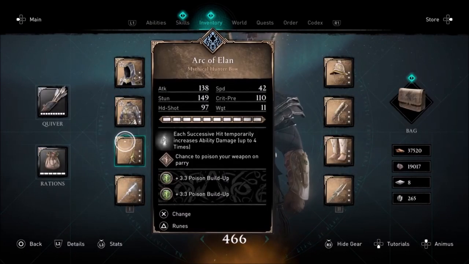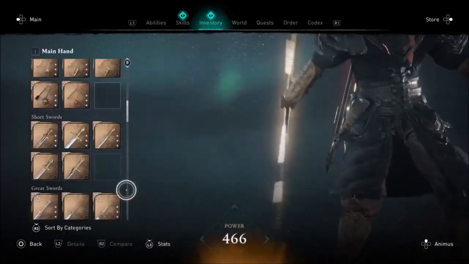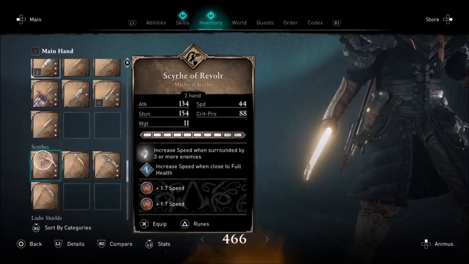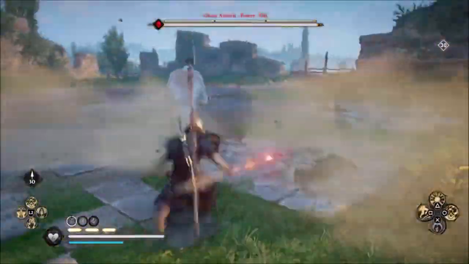Weapons: Fruit spear with some speed runes, and Kaibolg with some speed runes, Noden's Arc as our bow with some speed runes, and as well 2 pieces from Paladin set and 2 pieces from Valkyrie set.